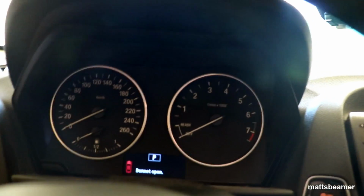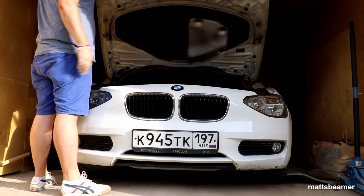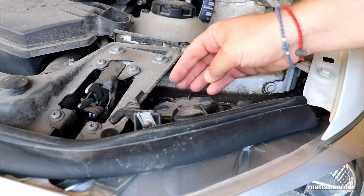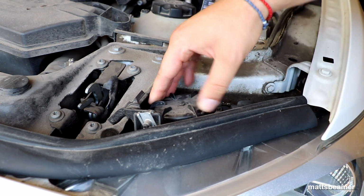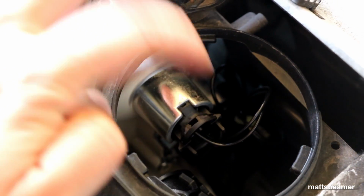You need to, first of all, pull the bonnet release lever twice. This will give you access to where you need to be. Above each headlight is a round cap. Turn the cap anti-clockwise so you can remove the cap. Once removed, you will see the daytime running light bulb at the very top, just here.